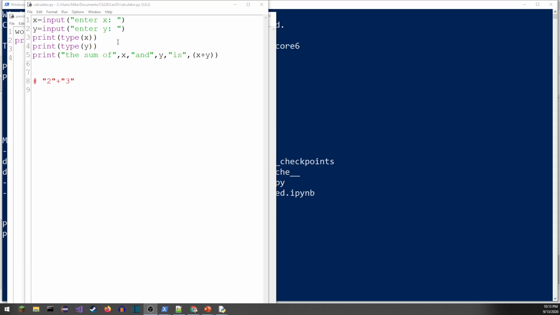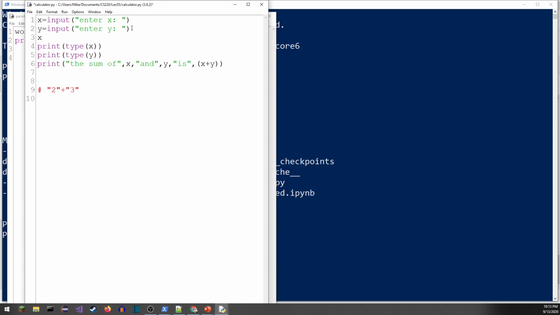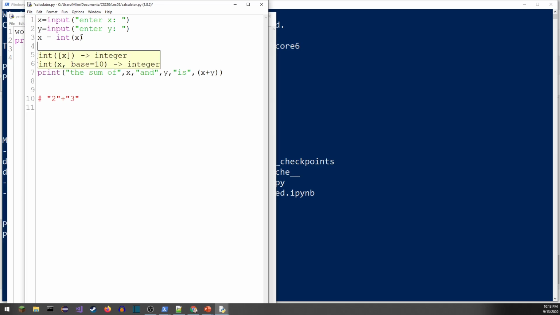All right, the technical term for this is known as casting. So I'm going to do that right up here. I'm going to say that x is equal to, and the command to turn something into an integer is just int. It's awesome. The name of what you want to turn it into, when I'm casting, is the name of the function. And I'm going to use x on both sides. So it'll take this string value x, quote to quote, turn it into an integer, and store it back in the same place. So the type of my variable x just changed with this line right here. I'll do the same thing for y equals int y.